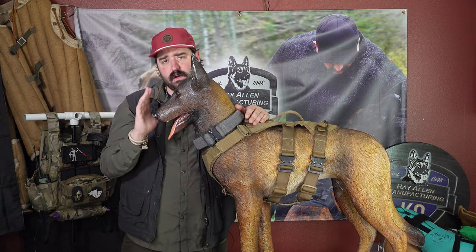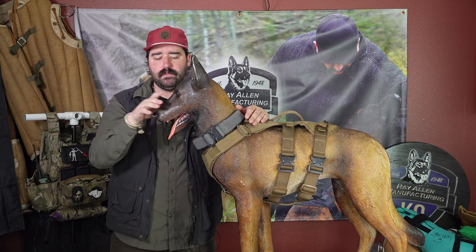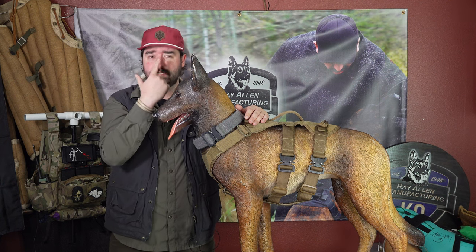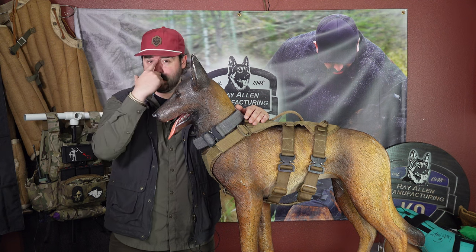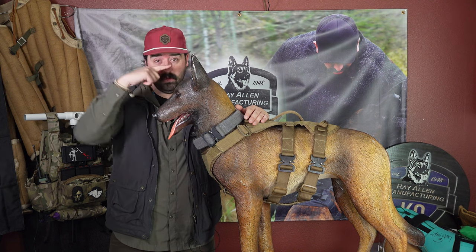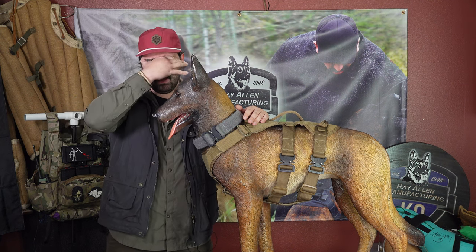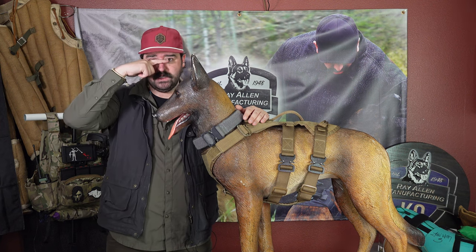This is what I consider probably the most important measurement besides the mouth opening — measuring from right here where you can feel it go up into the skull. That nose-to-base measurement is one of the most important because right here is kind of the inside of that eye. We want to go from right there to the tip of the nose. We do not want the muzzle to be too long, or it's going to interfere with the dog up in their eyes. We want it to sit right here.